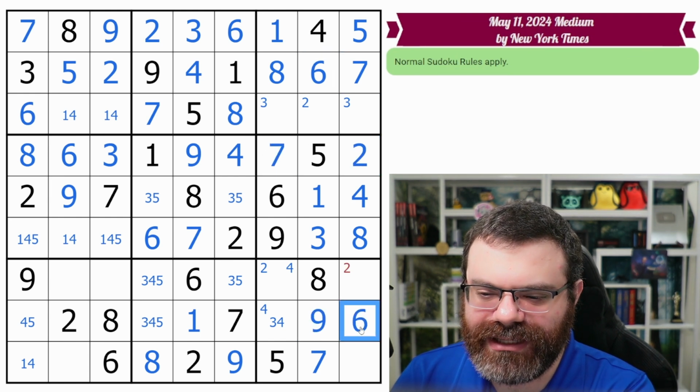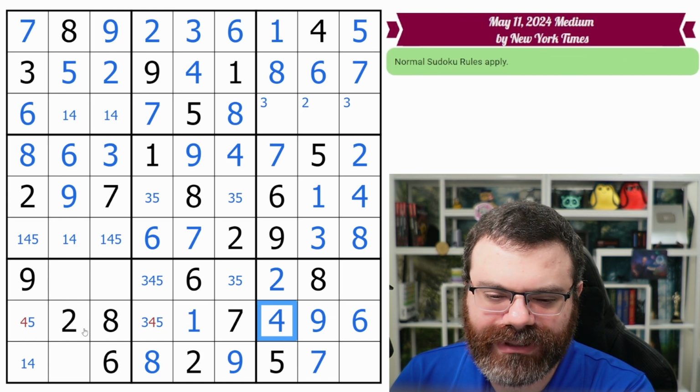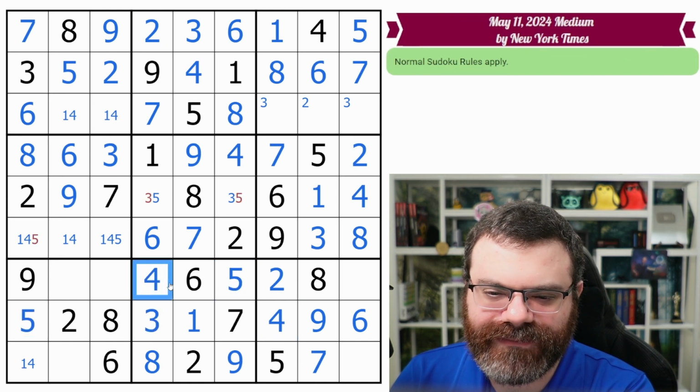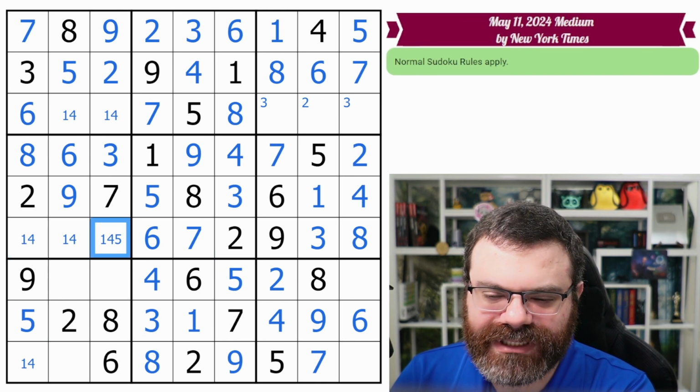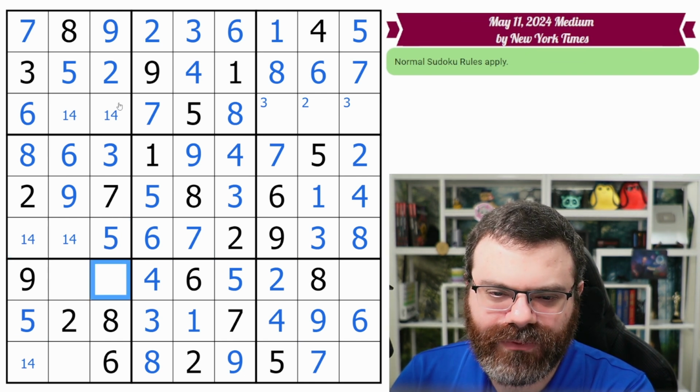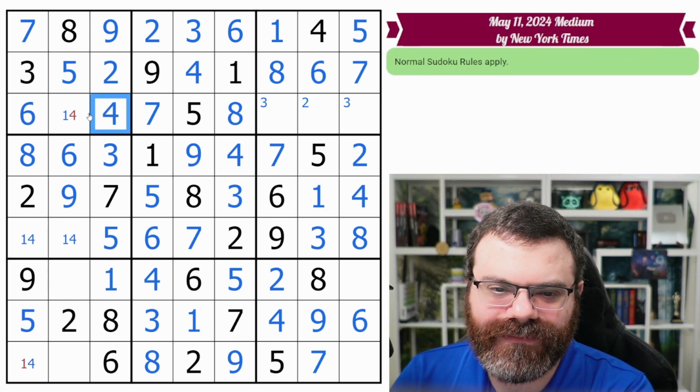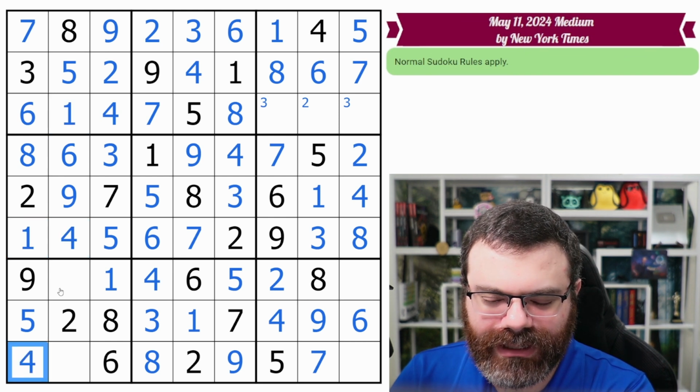This 6 resolves the 6, 9 down here that we got. This can't be 2 anymore. That places the 2, which places the 4. We get the 5 and the 3 here. We get the 5 and the 4. That's 5 and 3. And we're just finishing up now. The 5 in this box goes here. This is down to 1, 4 for the column, but it can't be 4. So that's the 1, 4, 1, 4, 1, 4.